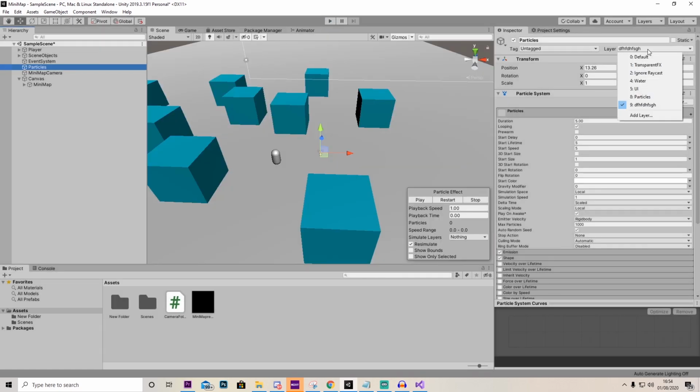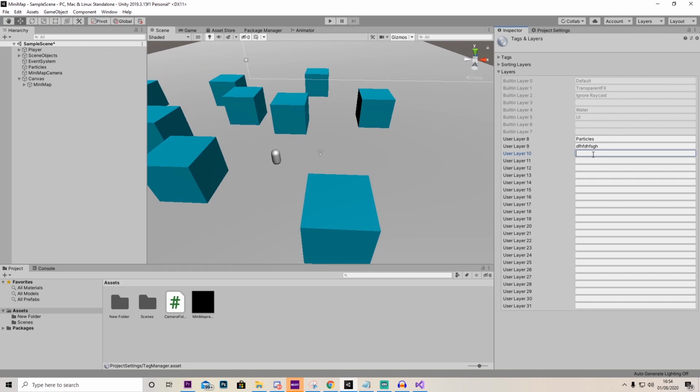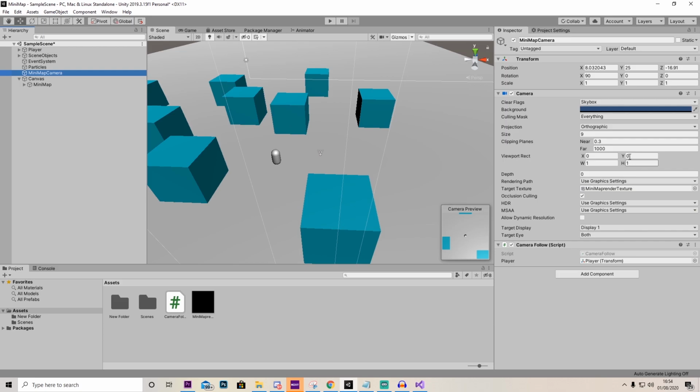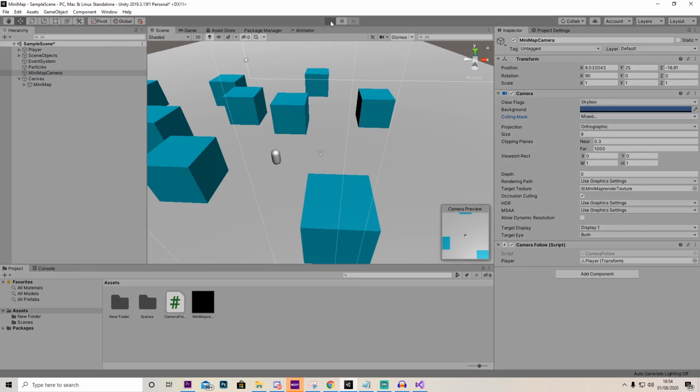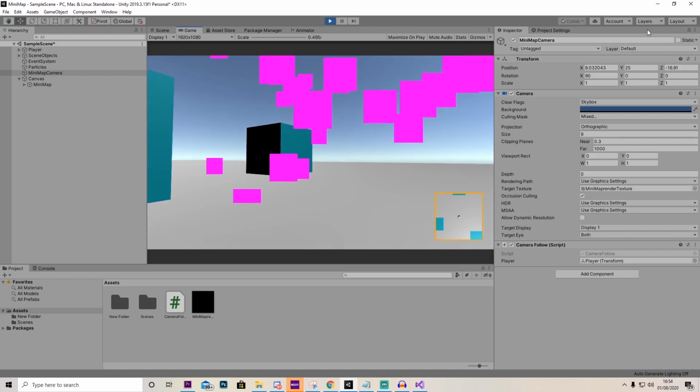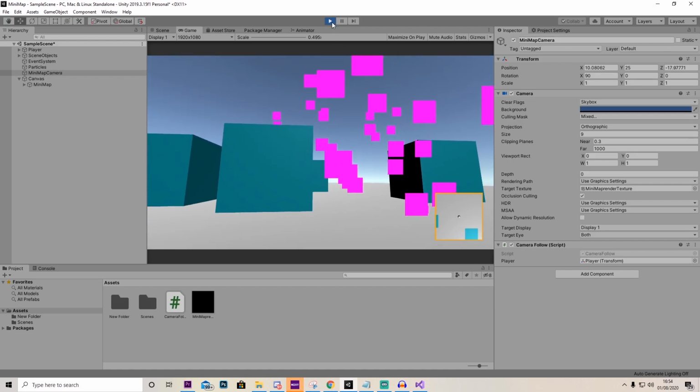And how do we do it? Well, it's very simple. Click on your layer and add a new layer. I've already made some layers right here, so let's just call it test 1, I guess. And then on our particles, let's assign the layer test 1. If we now go into our camera, there's a really cool thing called culling mask, and we can basically just untick this test 1, which now means that anything that's on the layer of test 1 will not render on the minimap. So the particles are still there, but they don't show on our camera, which is really awesome.